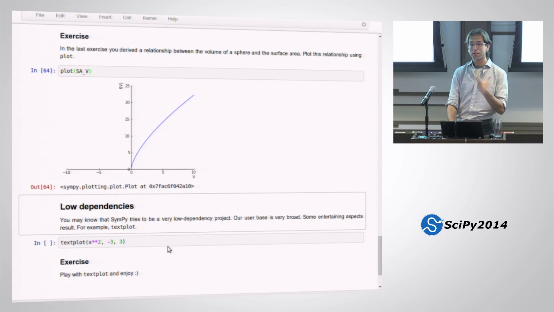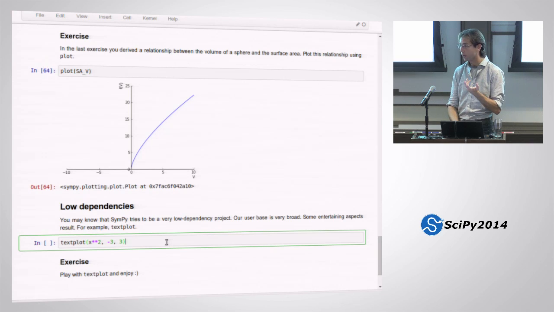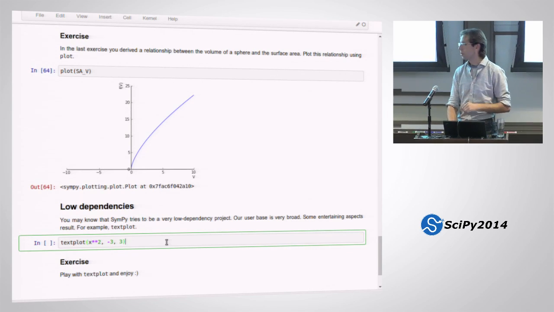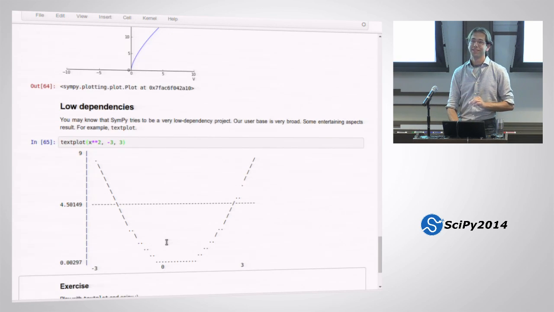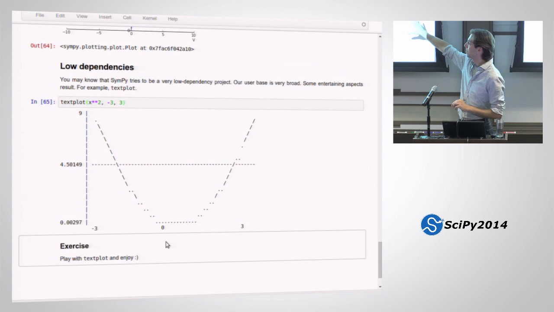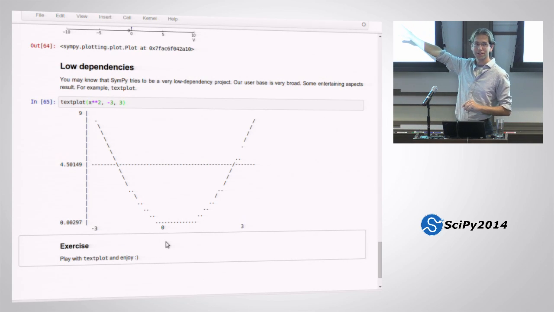And then just for fun, so again, with SymPy we try not to build our own systems. We try to hook out to other systems. Here's an example of using some other plotting system. This is my favorite of plotting libraries. You've heard of Seaborn, and there's Bokeh, there's Matplotlib, there's D3. Even fancier is TextPlot. I really like TextPlot. So here's TextPlot. It does an ASCII plot. For those of you in low-tech situations, you can plot out things in a nice way.